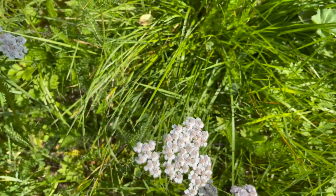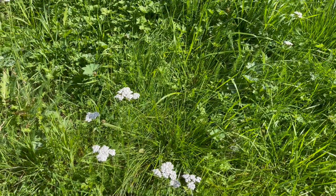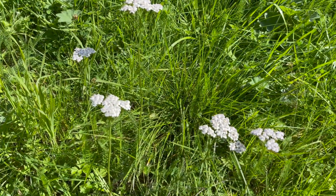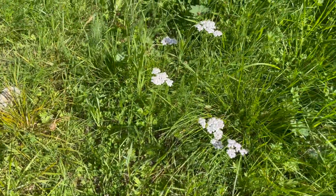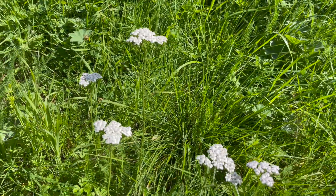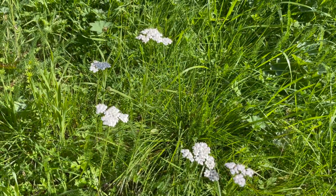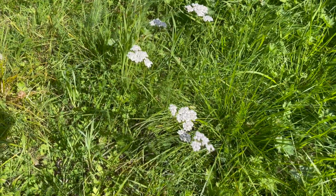But here we have it growing wild, and I actually like picking wild grown herbs, because I think they have a lot more of their strong natural healing compounds. So that's what I'll be picking today. What they're good for is anxiety, sleeplessness. They can help with digestive disorders, for wound healing, for balancing pH levels in the skin, or moisture retention in the skin. They can be used as teas, so you can drink yarrow tea. You can apply it as a salve or yarrow oil. There's also essential oils that you can use as aromatherapy. So there's just a lot of various ways you can use yarrow, and it's a very good herb.